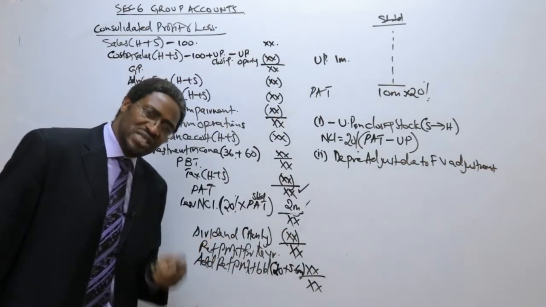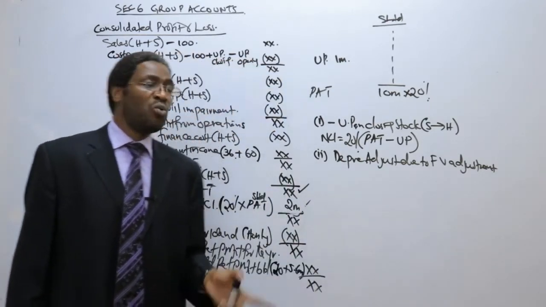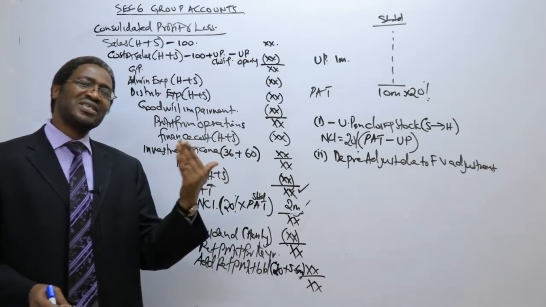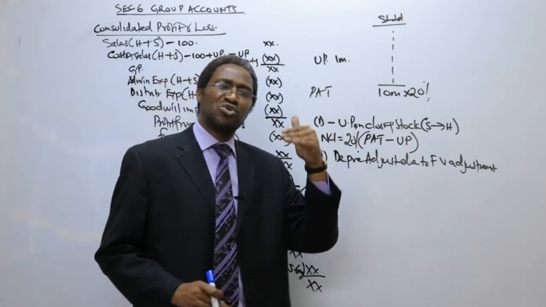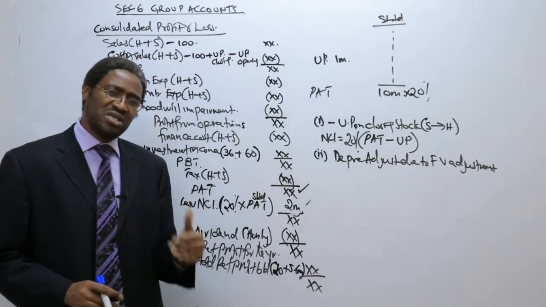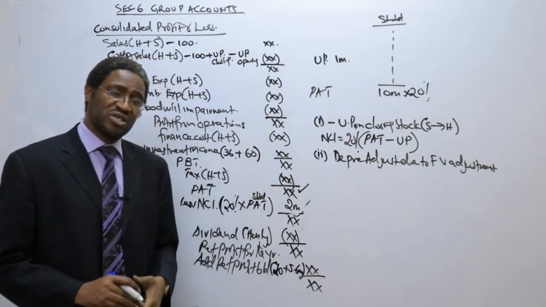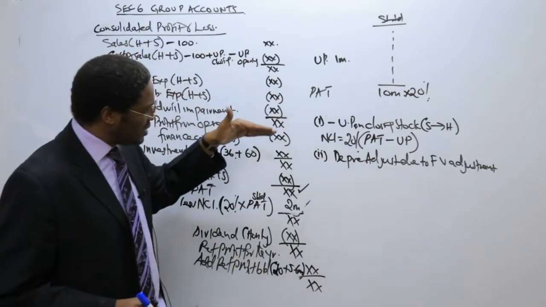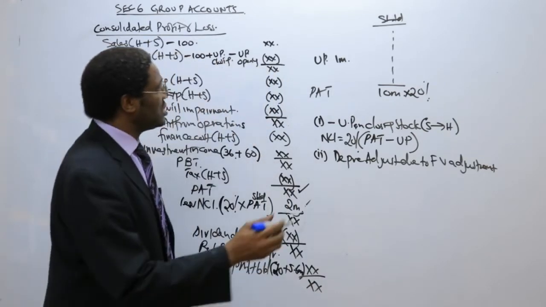We discussed these when we were doing the statement of financial position discussion. We discussed how to deal with the depreciation adjustment. And so if the subsidiary was supposed to revalue, you are told by the additional information, they were supposed to revalue, but they never revalued. I hope you remember when we were discussing our statement of financial position workings, we saw fair value adjustment as one of the adjustments that normally affects the statement of financial position. It can also affect the income statement.